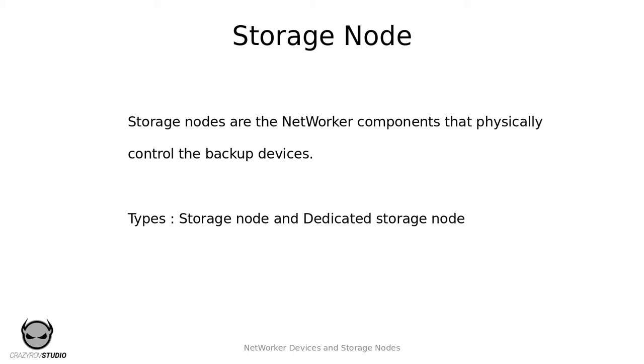So a general storage node is a storage node which can receive data from any of the clients. It does not have restrictions on which client can or cannot send data to it. Depending on the configuration of the action or the client, the storage node is allowed to receive data from any of the clients.